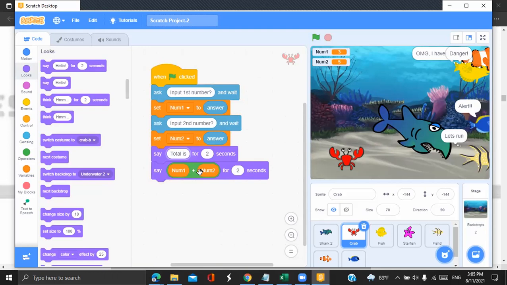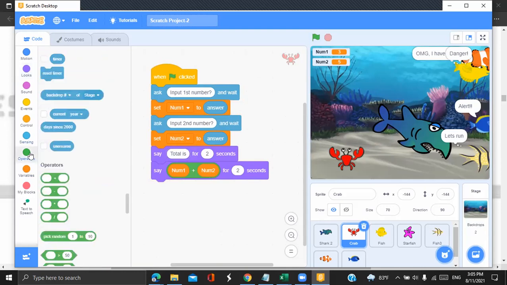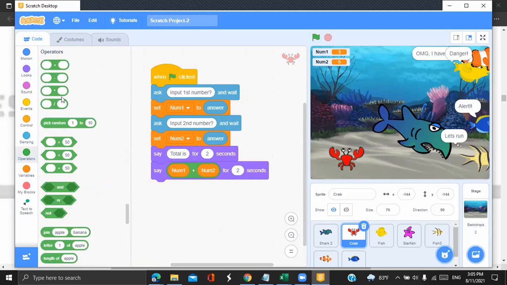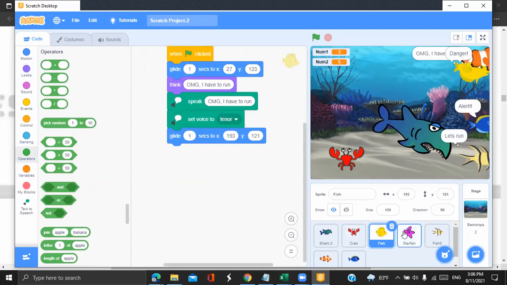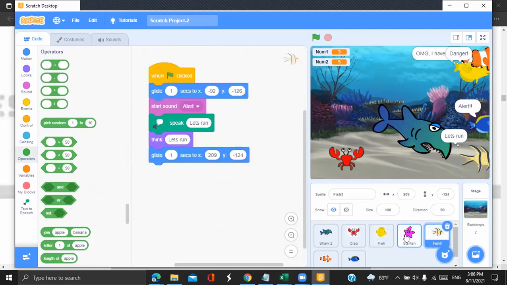Number 1 and number 2 is a combination of those two, and you can get the total out of this. So if you need any other operators, we have, right? Only this one or this one we have. We can go for any other ones as well. So that's how we use this here.